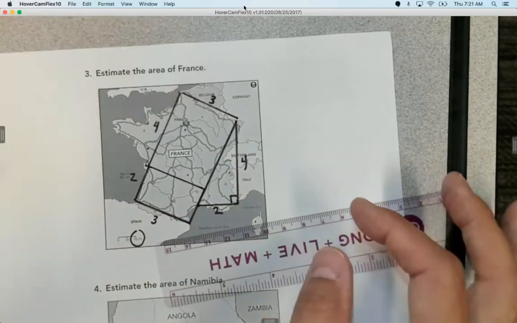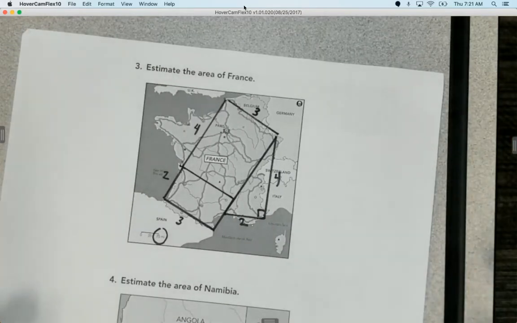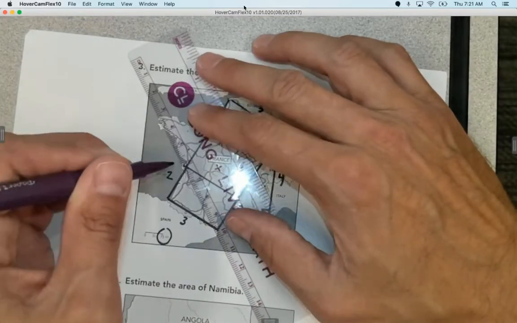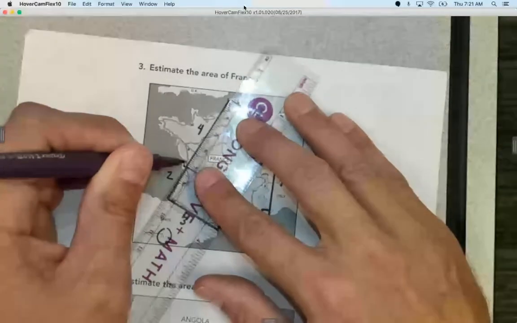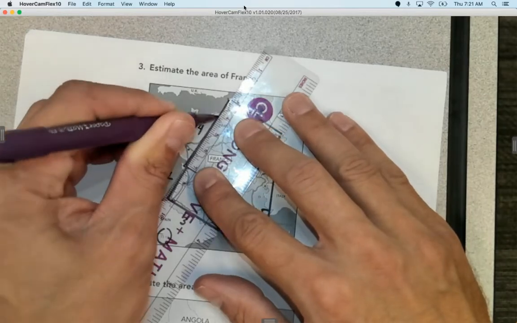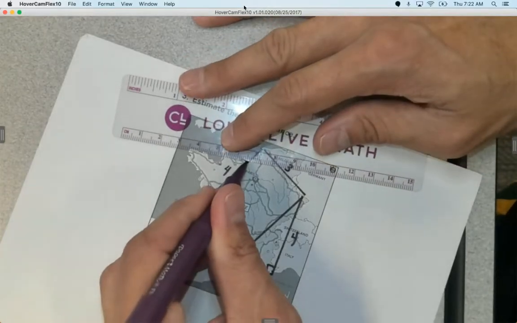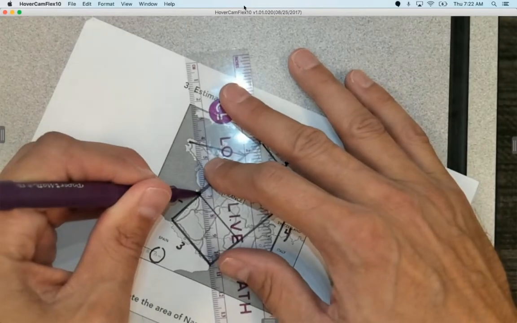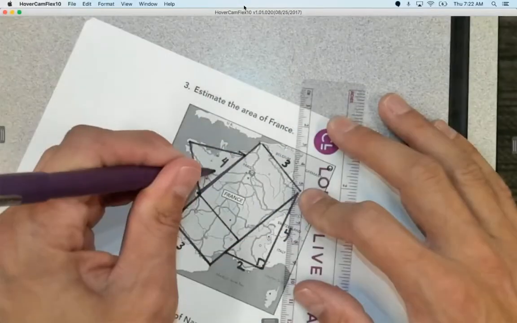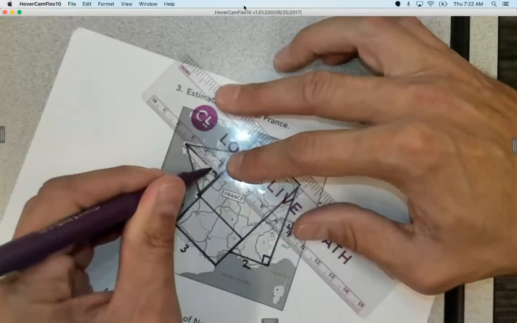And then I would do one more triangle here. And this has, let's go with a base of 3. And then from there, so this is a base of 3. And then I got to make a perpendicular line here. And that's going to be about 2. Okay? So I can now figure out the area of all the parts.